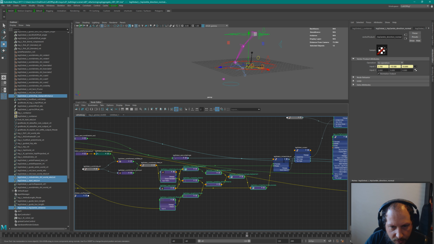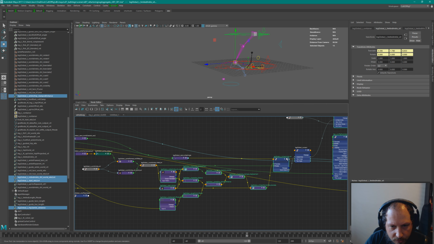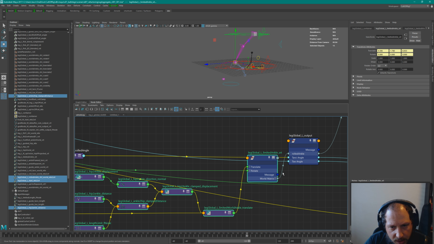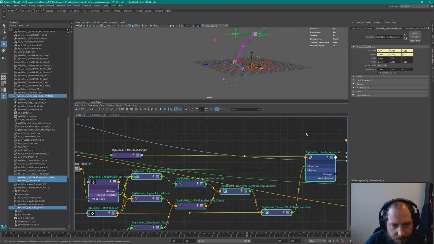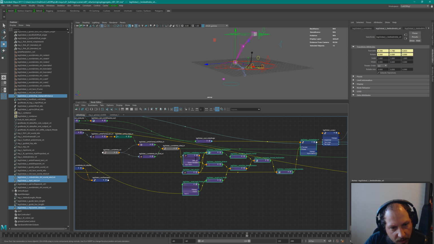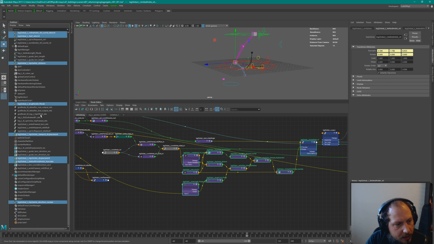Let's see if the graph will give us something reasonable. I will say we can disconnect these right away. We could already rename all of this stuff and move it across containers. So why not do that?